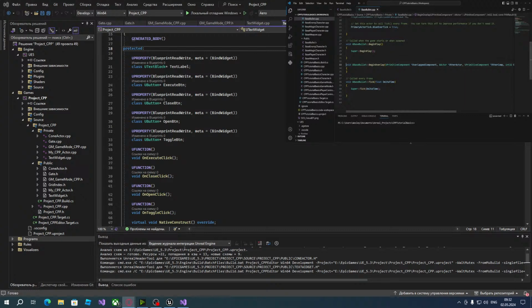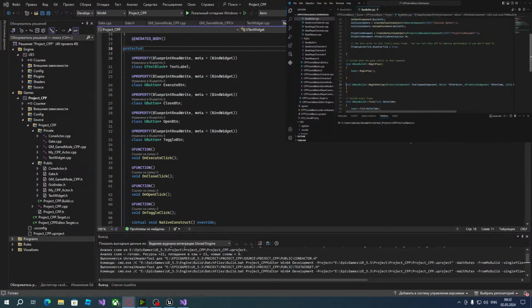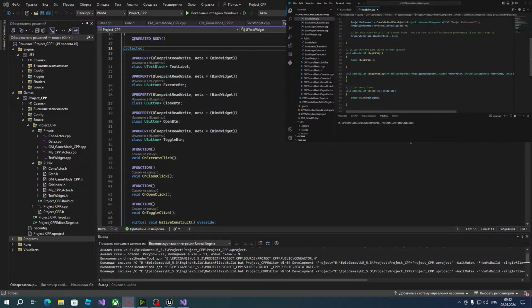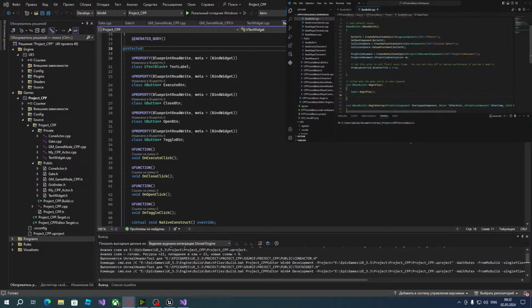But this won't automatically do anything, because we're never running this, and it's not like just calling it begin overlap is going to run it when you overlap with something. It's not that smart. We're going to need to bind this to a delegate, as I alluded to before, and we'll do that at begin play. So how do we do that? Well, we already have a collision sphere, a sphere component here that is set to overlapping.